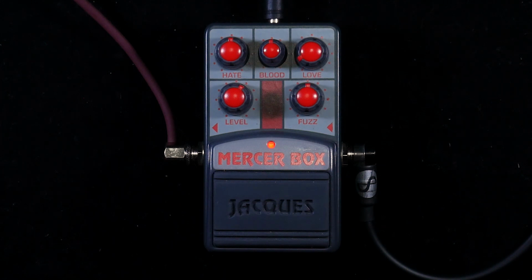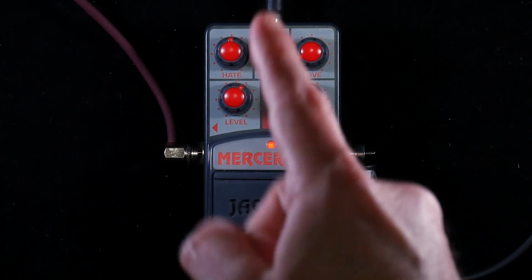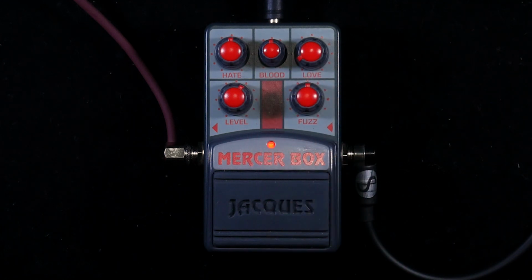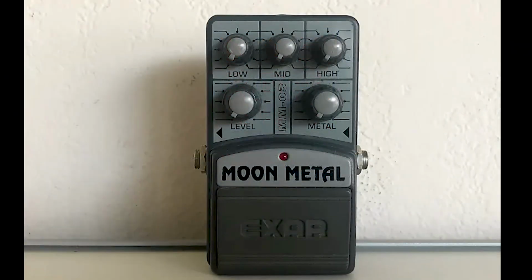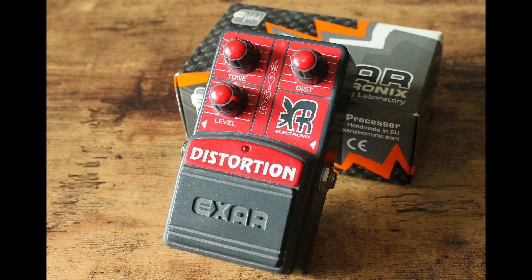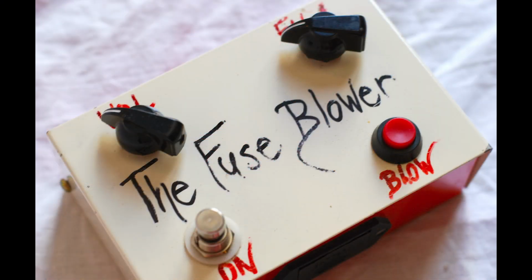Here's an old school pedal, and so I'm doing it in the old school pedal format. This Mercer box by Jacques, I believe, was made by XR, the Polish company, because if you look at any XR pedal, they have the exact same enclosure. The earlier Jacques pedals were all handmade, and what really got me into this brand was the Fuse Blower. I used it on an old recording 20 years ago, and it never left my mind.